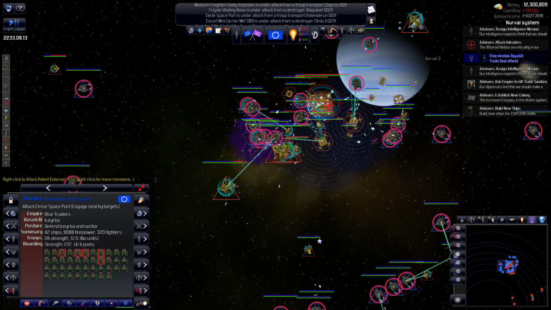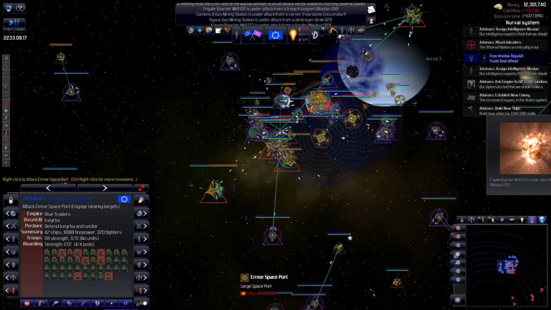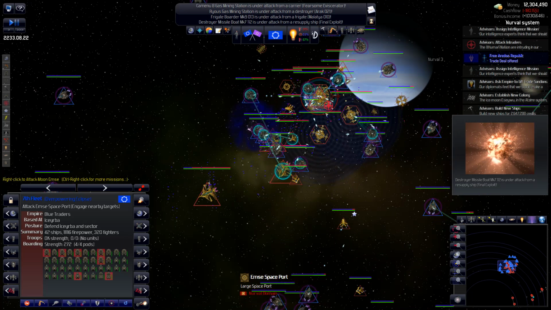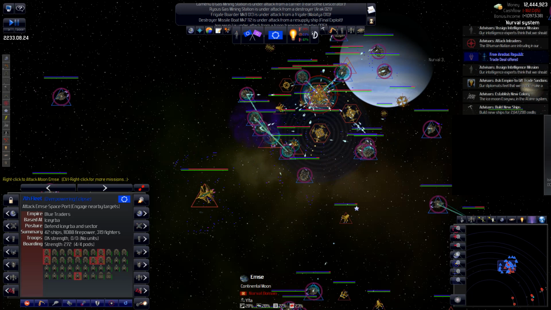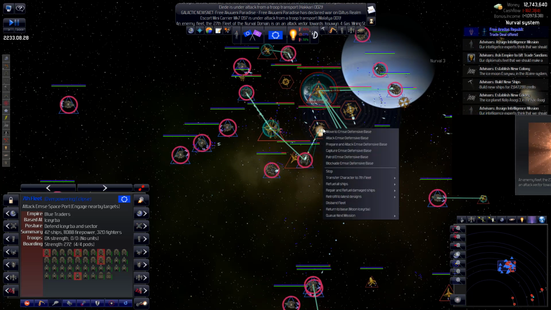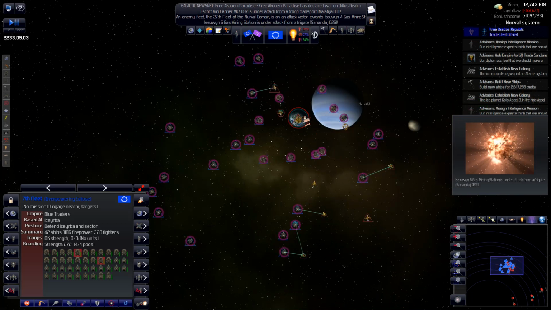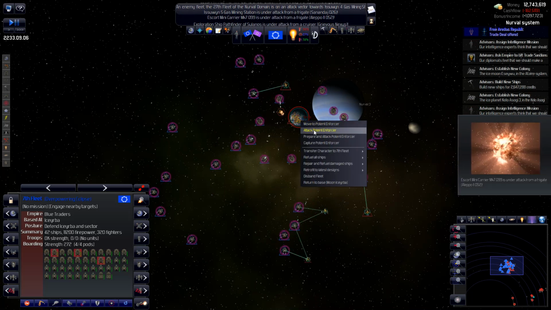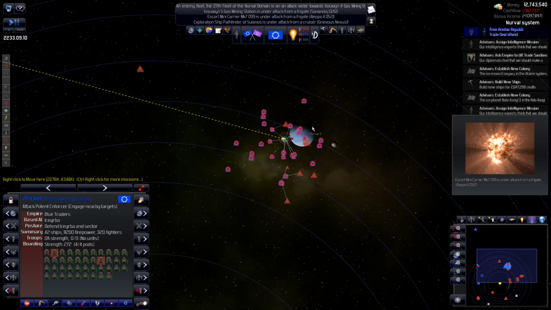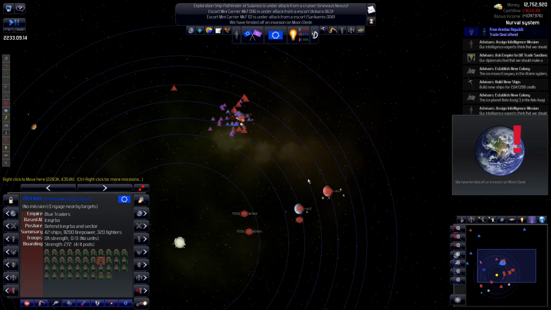So we should try to get all this stuff blown up quickly. The thing with area weapons is that they do not distinguish friend from foe, and it's just going to attack all these defensive bases. Attack all of them. Okay, fended off another invasion.